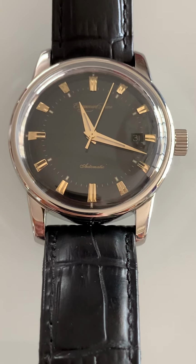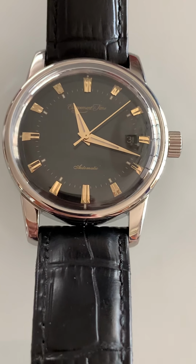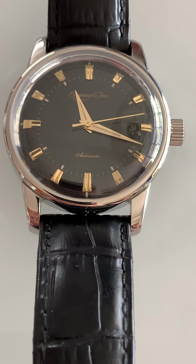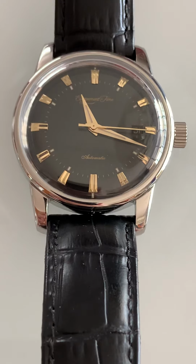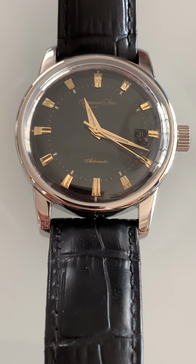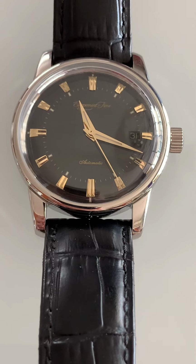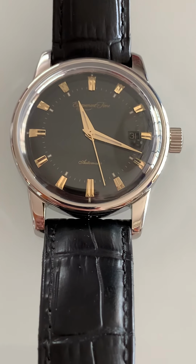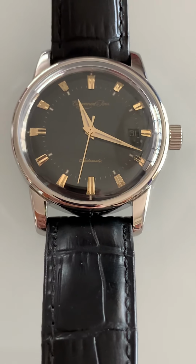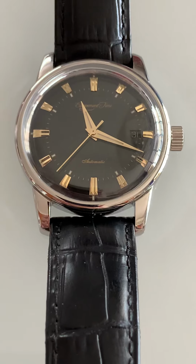And I think, if you're looking for something a little different, if you're looking for something slim, if you're looking for something that's very accurate, and if you're looking for something that has an amazing tactile feel, then this might be a good watch for you. As I say, the black version is snapped up very quickly, so if you buy from Escapement Time, you'll find that sometimes it's not available. I would say don't get the white one, get the black one. I think you're going to enjoy it much more.